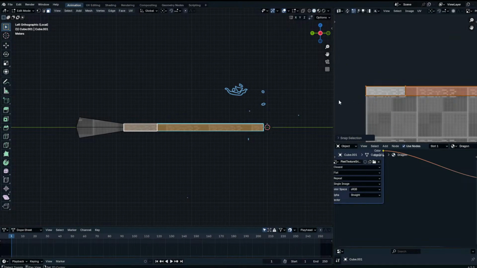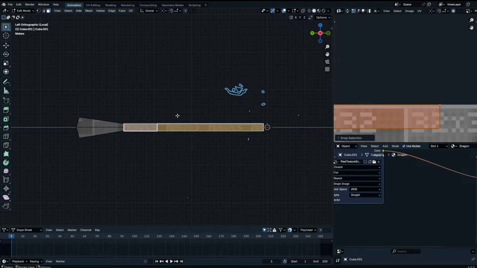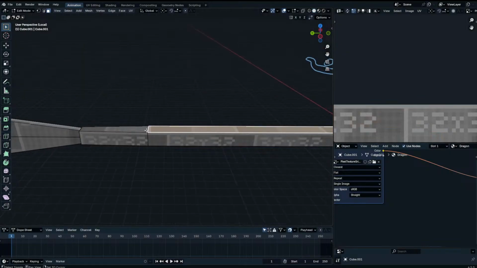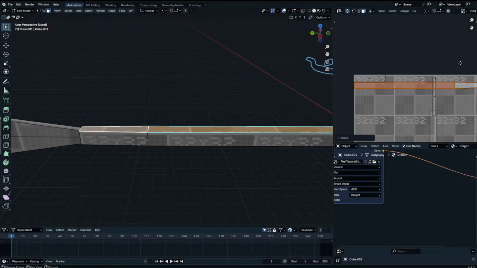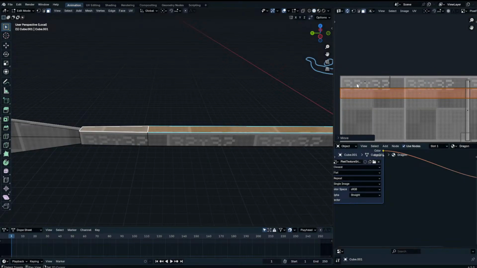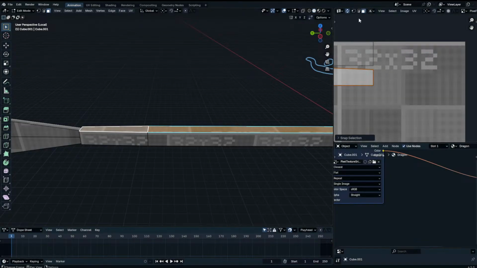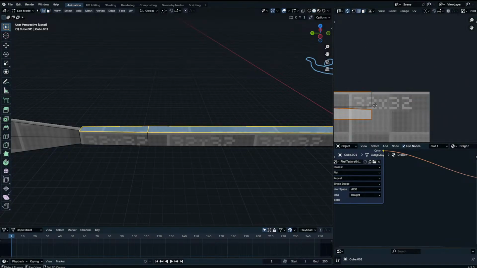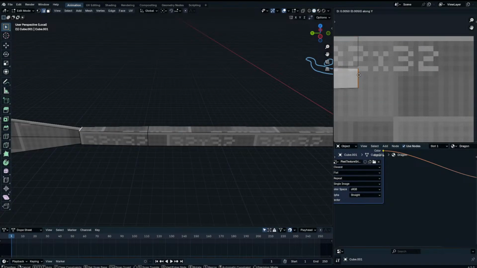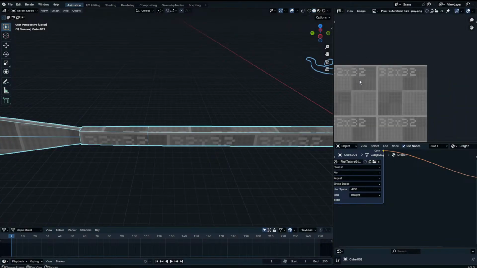Move this here and then snap the cursor. Or snap the pixels. Take this one. Rotate 90 degrees. Make sure I see everything. There we go. Put this right here. Then snap the cursor. Snap the pixel, sorry. This is an issue because I need this to be technically in the middle. Yeah, let's just do this. That's fine. I can live with that.